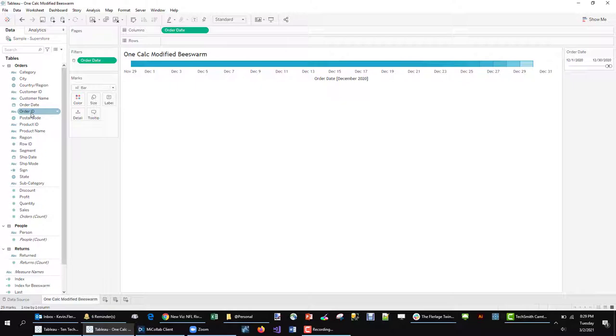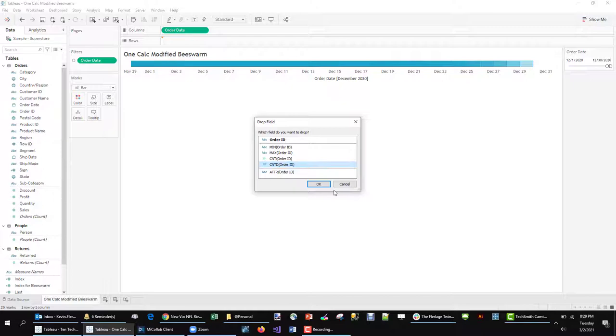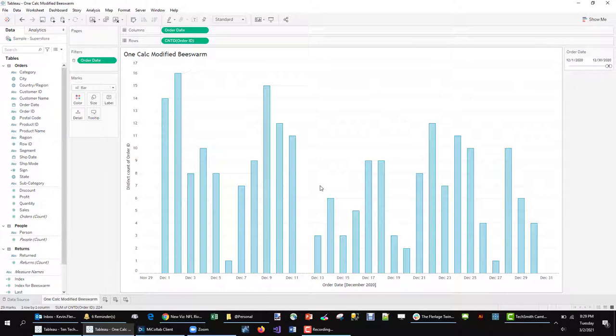So what I'm going to really start off here with is a unit histogram, and then we're going to change that over to a basic Beeswarm. Again, not an exact Beeswarm. And I should mention while we're here, unit histogram is probably a better chart in most use cases, but there are reasons that you might want to use a basic Beeswarm. All right, so we have just this bar counting the number of orders by order date.